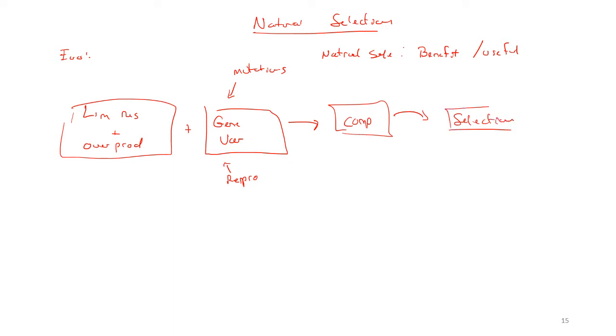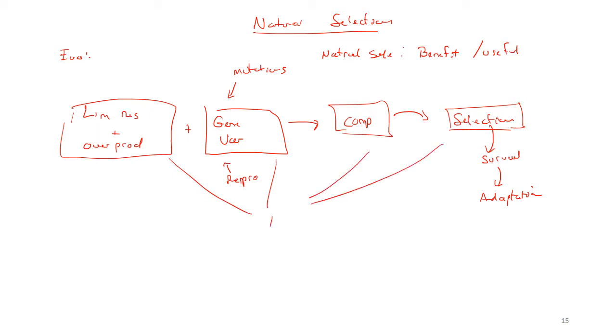Selection means one trait seems to be the better one. So that leads to survival of the fittest. And then this leads to what we call an adaptation. So these adaptations help them better survive their environment. And this is kind of the result. So all of these things added together, they kind of fit together with time, which means many generations.